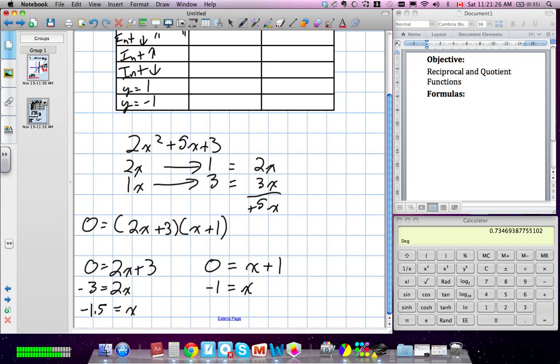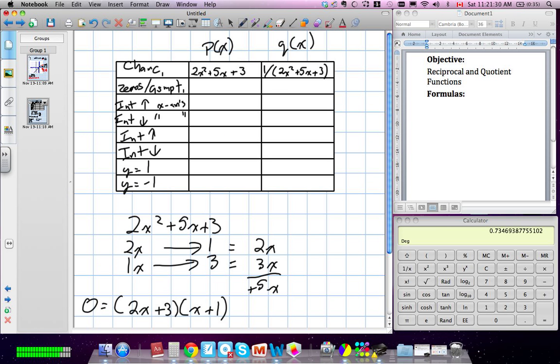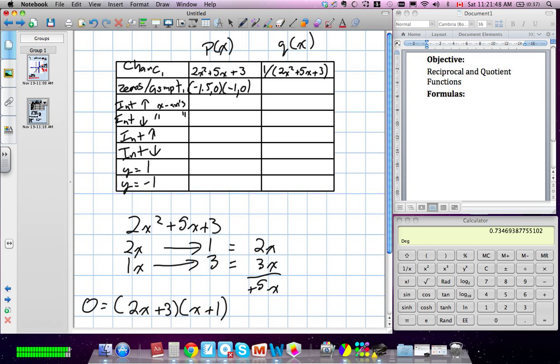Yep. So, first off, our zeros for this one are at negative 1.5 and 0, and negative 1 and 0. Okay, and it'll make sense if we actually put this on a graph. Do we have to put the zeros, like 1.5? Oh, I just put the coordinates because on a quadratic, we always look for the actual coordinates because we know we're passing through those points. For an asymptote, the asymptote will actually be x is equal to those. X cannot equal negative 1.5 or negative 1. That would be a symbolic way to represent that.